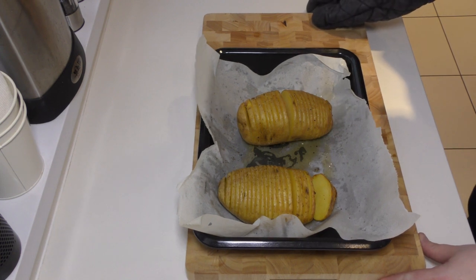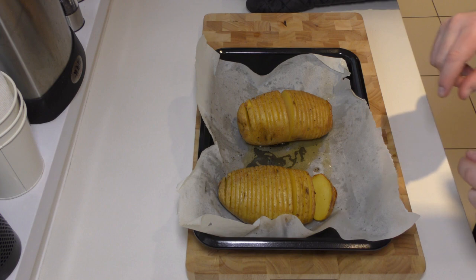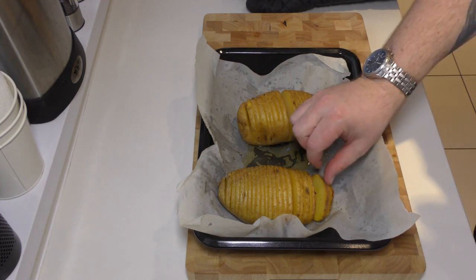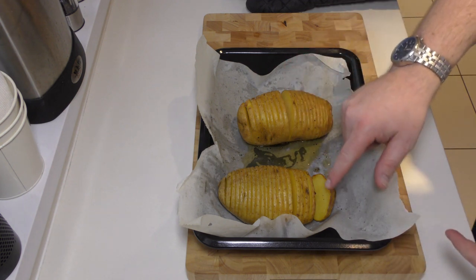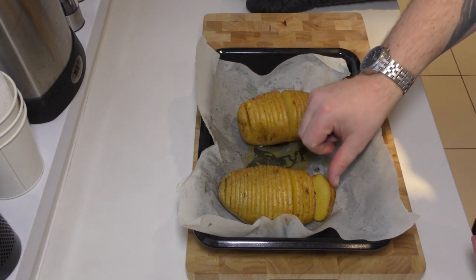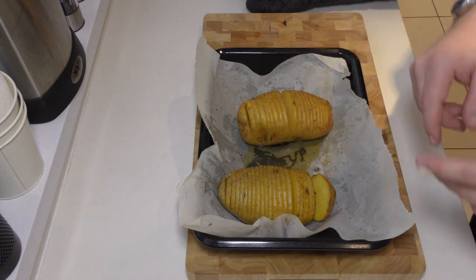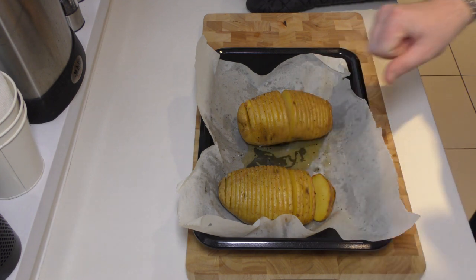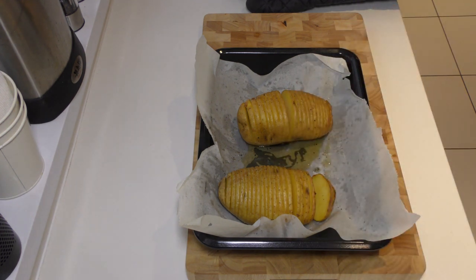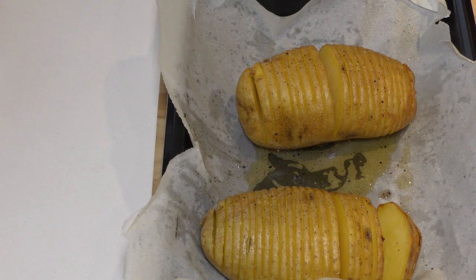Okay, so these Hasselback potatoes have been in the oven now for about 20 minutes, and as you can see, a couple of things to note here. The end of this potato here has just fallen apart a little bit. That's completely my fault. That's where I've cut a little bit too deep. It is still attached to the potato, but obviously, aesthetically it doesn't look that good, so I'm not so pleased with that. But elsewhere here you can see that the ridges in these potatoes, let me see if I can get a little close up for you. There you go, you'll see the ridges in these potatoes are starting to open up really nicely.